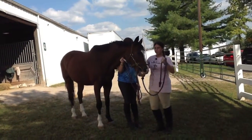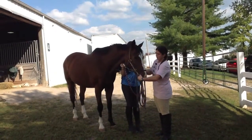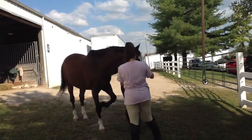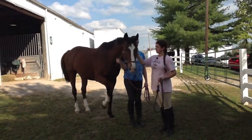You never want to pull up because the horse can lift their head up higher than you can raise your hand. Good boy. You never want to lead a horse with this or tie a horse with it. This is just used for a distraction for short, quick procedures that you would do on a horse. Good boy.